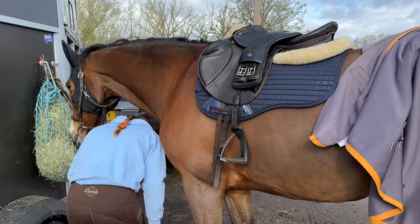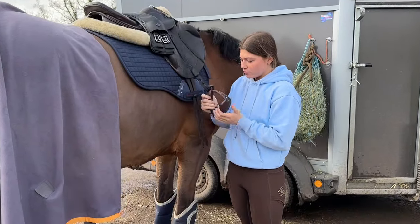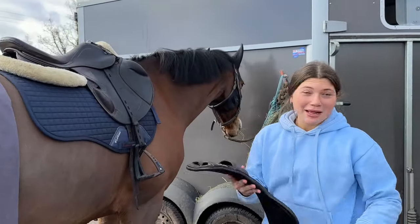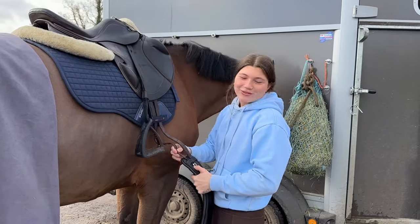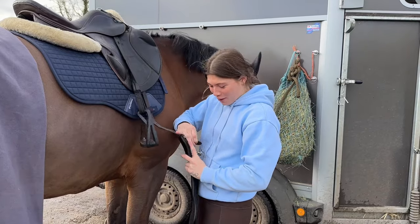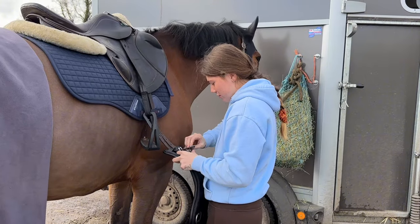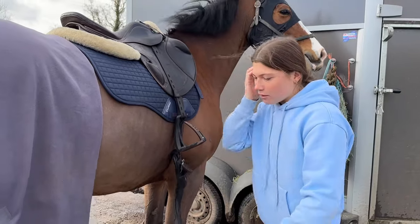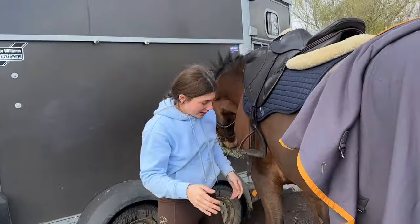So let's pop that all on. And also, I've got these, which I actually bought off of Facebook. I'm very a secondhand queen. My jumping boots, because I've got so many that I'm not going out and buying them brand new, and I needed brown because I'm now the brown queen. So I'm just gonna do his girth up, which I can do up now because I've clipped my martingale to my girth, because they have these special little clips here. So I don't have to wait to put his bridle and martingale on before I put the girth on, which is so much easier. It's just a little like a nightmare.